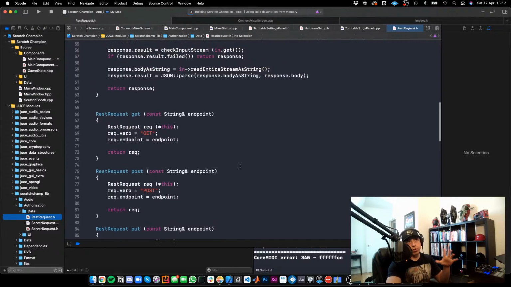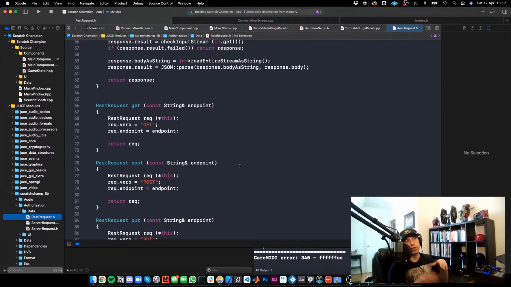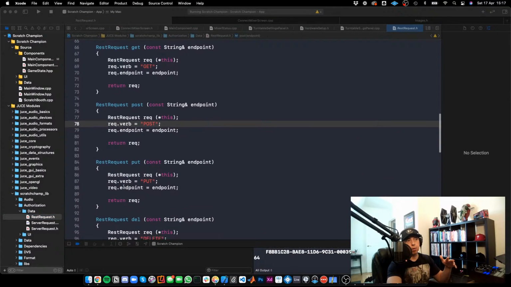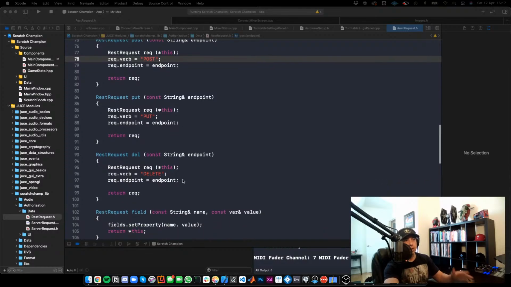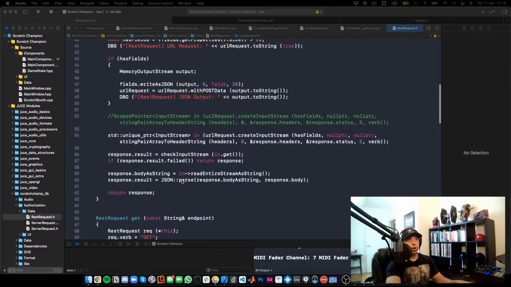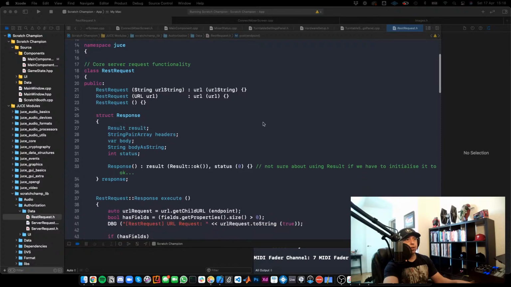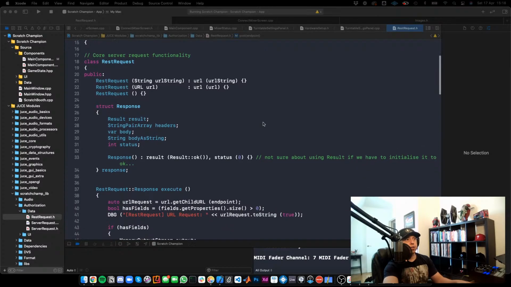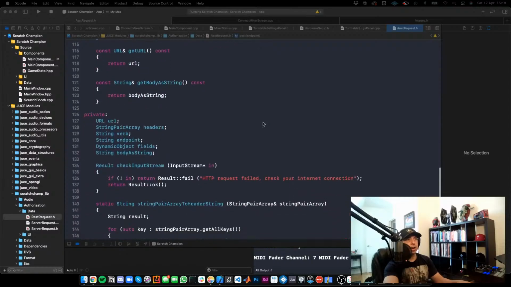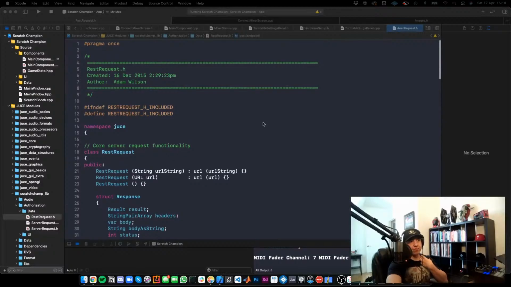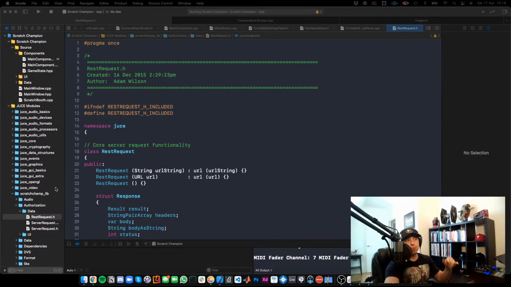So basically, when you have a server that can receive requests, you have different types of requests that you can make. You can make a GET request, a POST request, a PUT request, a DELETE request, and so on. So what Adam has done is he's written this really good wrapper around for this class. I don't think that it actually has any sort of dependencies or anything. And then what I've done is I've actually written a wrapper around his wrapper, right?